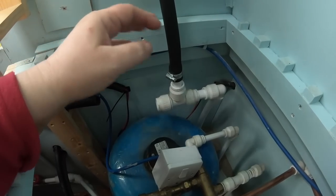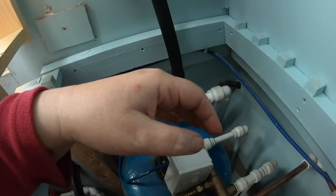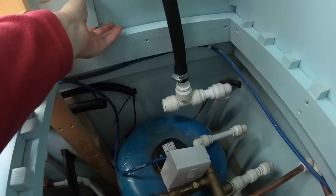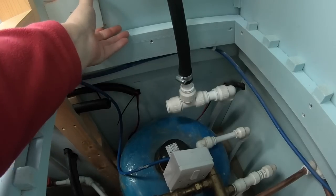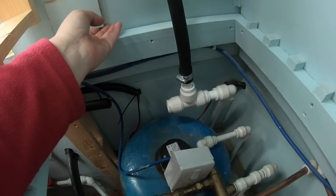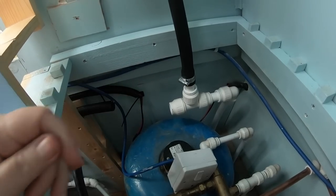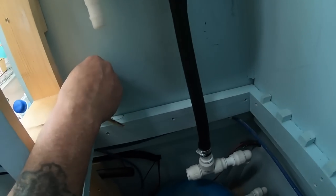No idea. Saw it the other day. I thought, I don't know what the hell that's for. We haven't put anything on there. I think that's stuck on there by mistake. It is. That's just something that's been left in here, I bet. It's flipped up. Is there something underneath it?